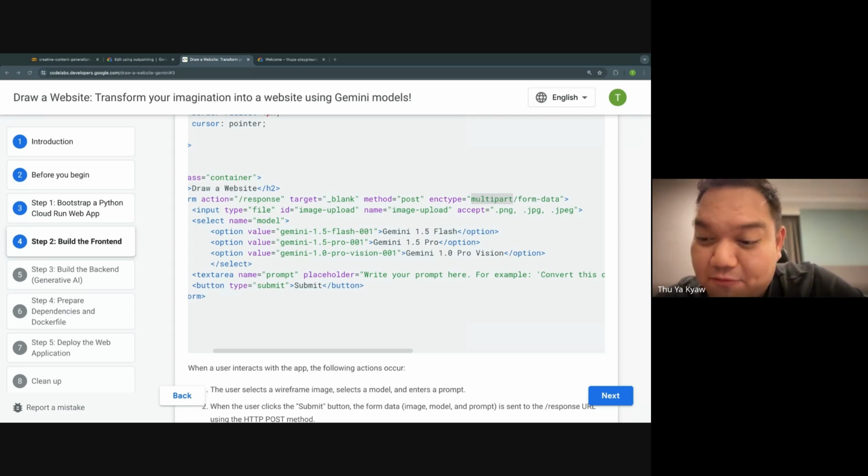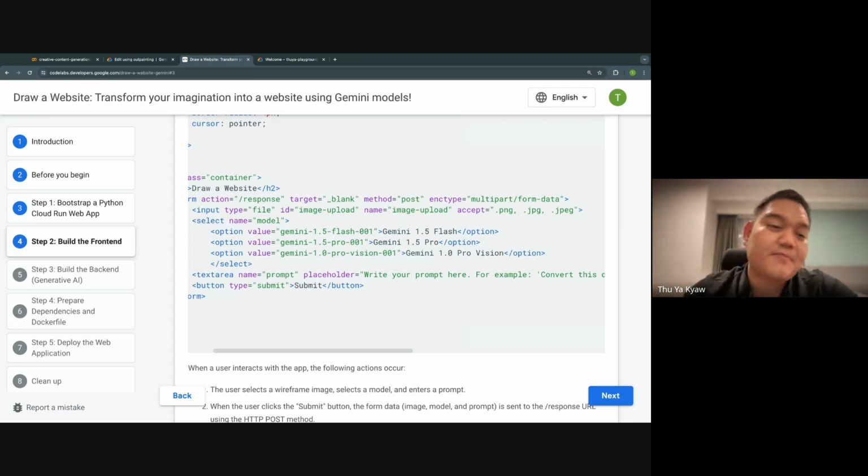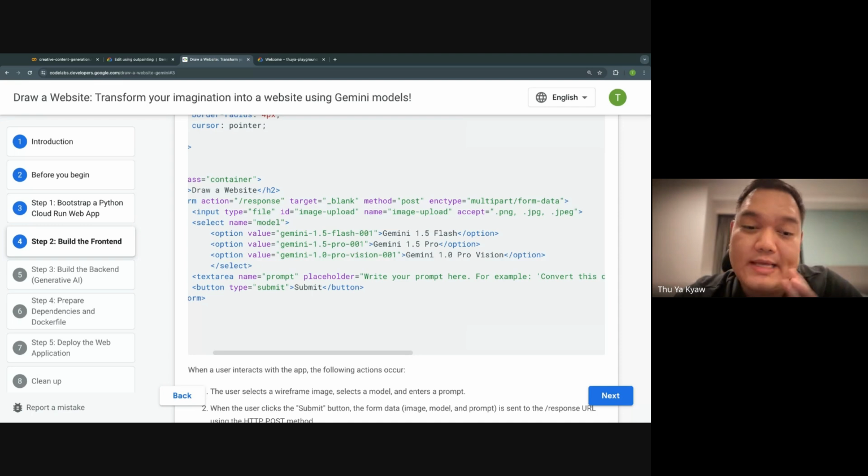When you submit the form, in a normal form you are only sending text, like option values, things you type, and so on. But because this is a wireframe, you actually draw something, take a picture, and you have the picture, so you will be sending an image. An image is quite big, usually 10 megabytes, 100 megabytes. So what the front end does is send it in multiple parts instead. Yeah, it's for images, thank you. So it is sent in multiple parts. But when you are submitting, the backend should know that the data is coming in multiple parts.